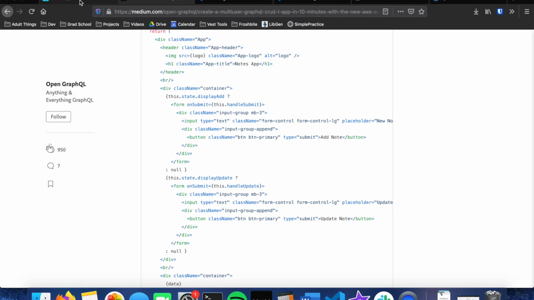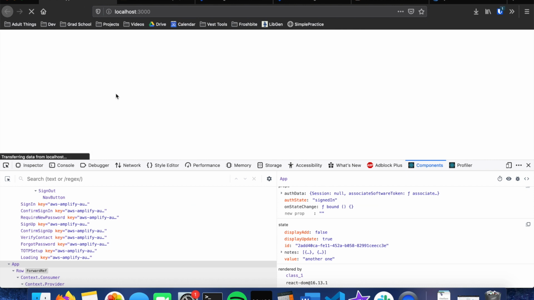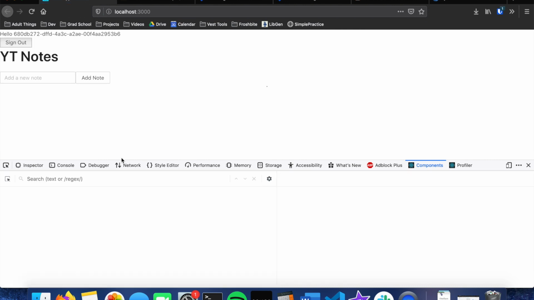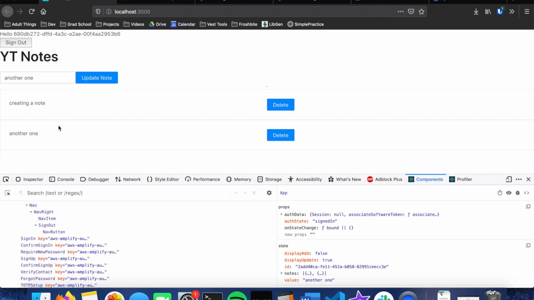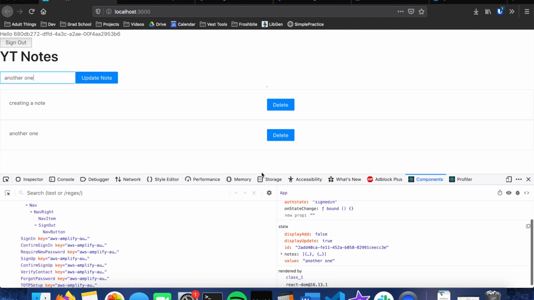So let's see how that works. Let's just save that. Now go back to our app. Okay, so we're going to click on a note. And now, because display update was set to be true when we are clicking on a note, we can now update the note. So let's see if this actually works. Update note, another 1, 2.